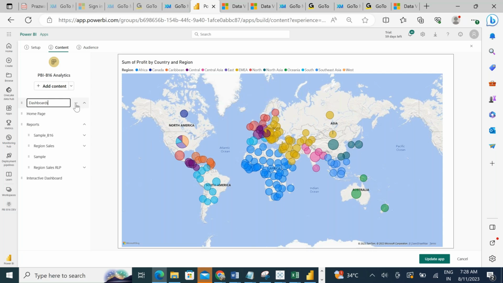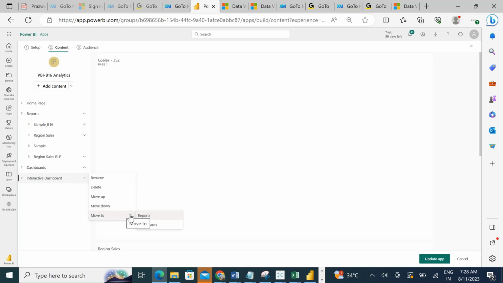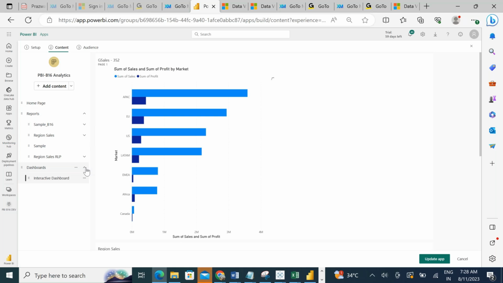And I'm moving it down. This interactive dashboard, I'm moving to the dashboard section. So at a very high level, we have got the home page, we got the reports, and also here we got the dashboards.